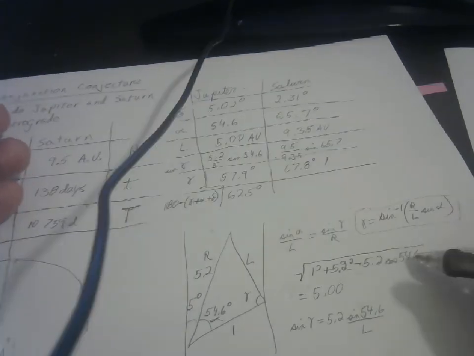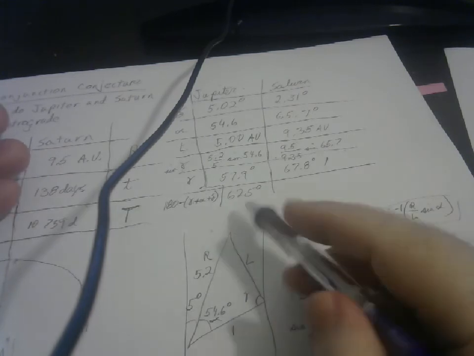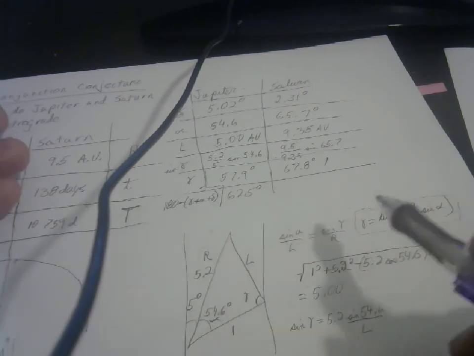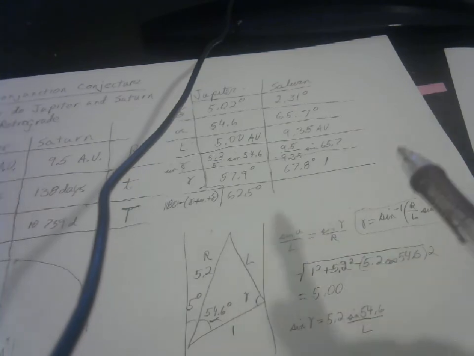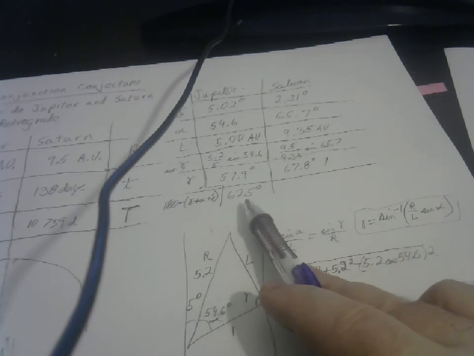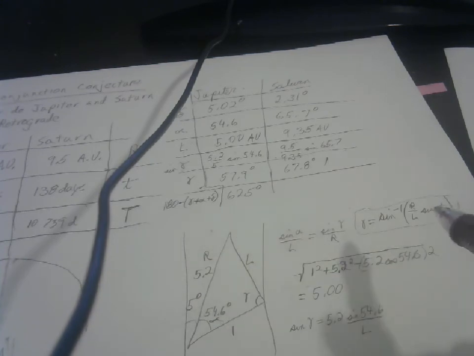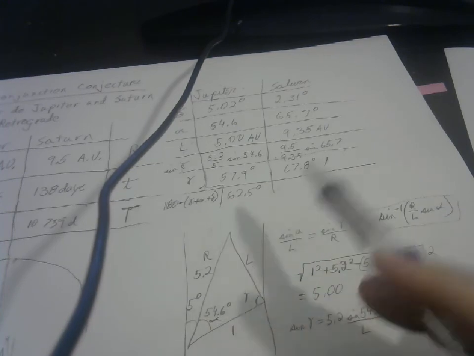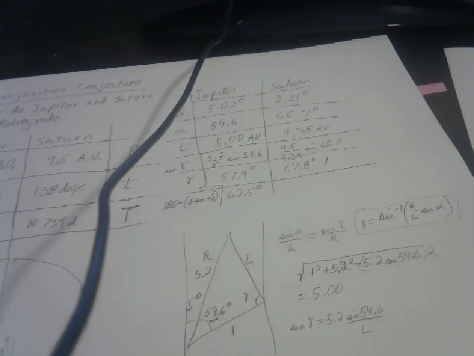Okay, it looks like I've miscopied the law of cosines. There is a factor of 2 here. I'm actually at a point where I've kind of finished, but it's coming out like an answer that I do not think is conceptually reasonable. Because for this to be half of the distance that Jupiter goes retrograde, that would mean the whole distance was over 120 degrees, and I just don't see that being a viable possibility.